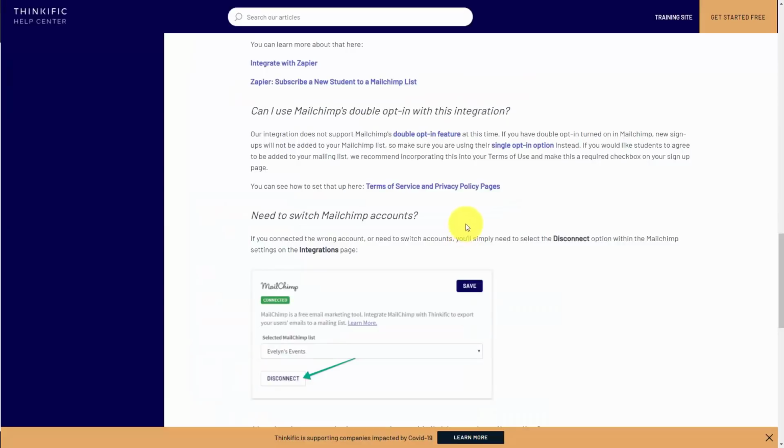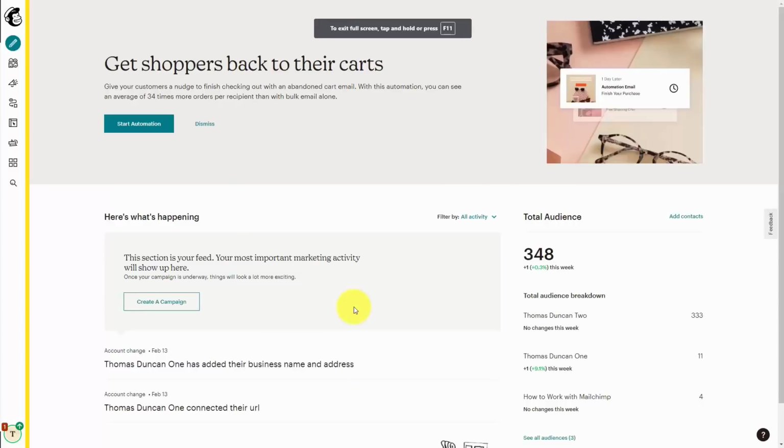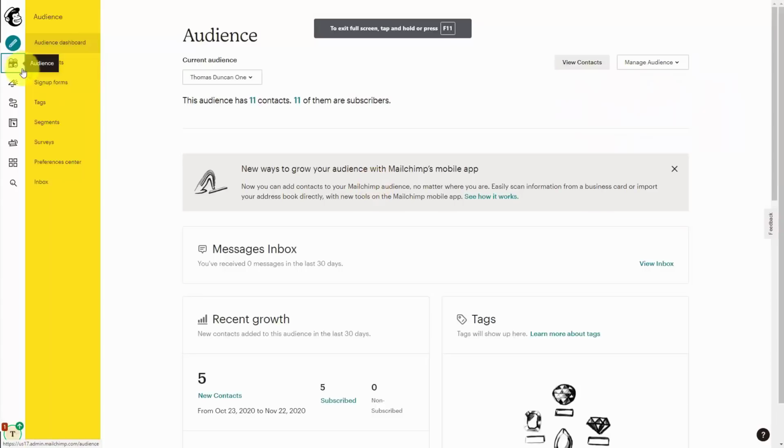Now one thing that you're going to want to be aware of is that Thinkific does not support MailChimp's double opt-in feature. So you are going to want to make sure that you are using single opt-in inside of your MailChimp account. So we're going to go to our audiences, and manage the settings in this audience.